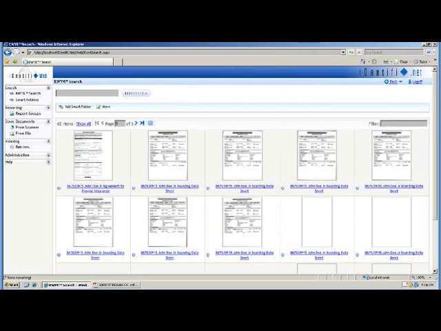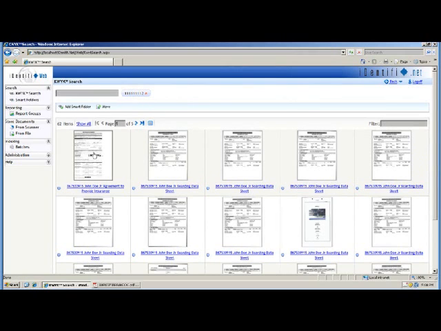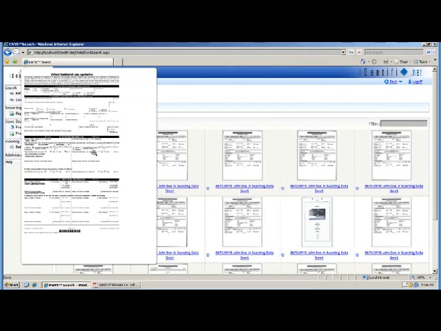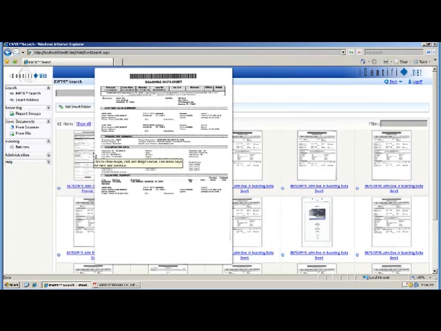From here, I can look at all these documents and decide which one I want. Click on the actual image itself and it brings it into a larger thumbnail right in front of you. You decide if this is the one you want to look at. If not, just like before, we can use the arrows. I'm clicking on the arrow pointing to the right, and I can download and look at the next one.